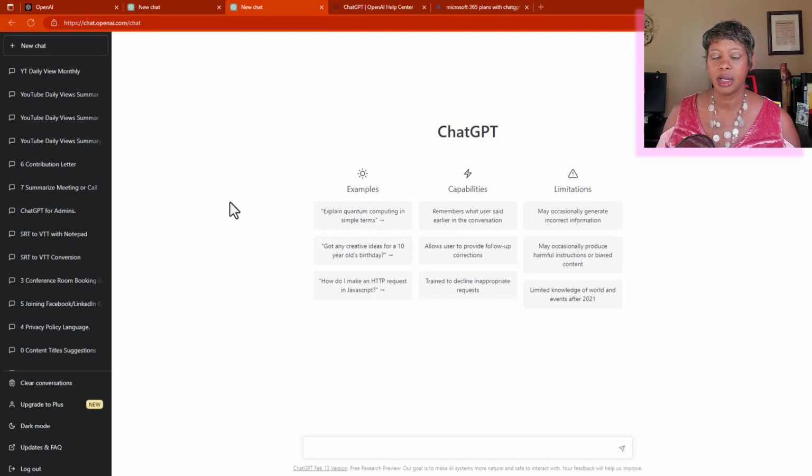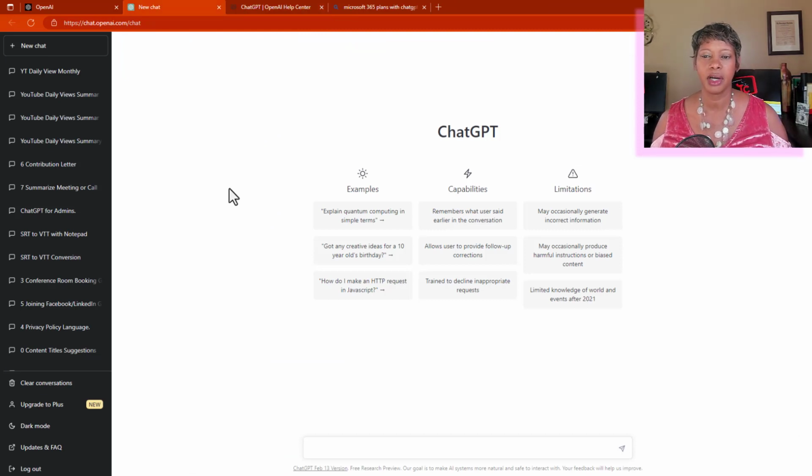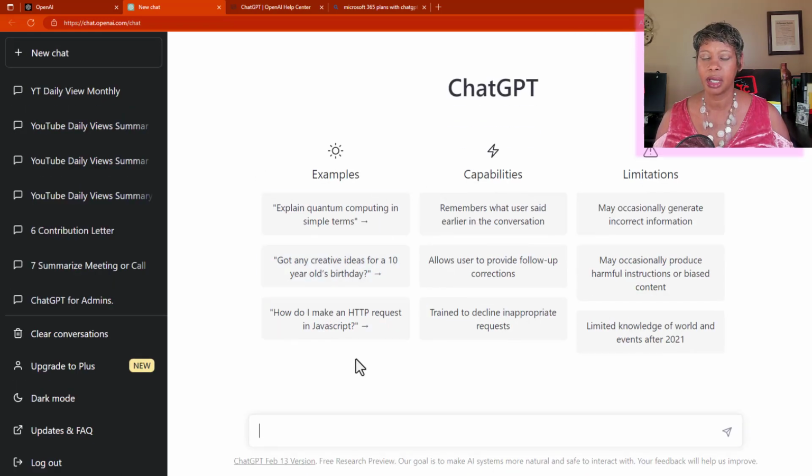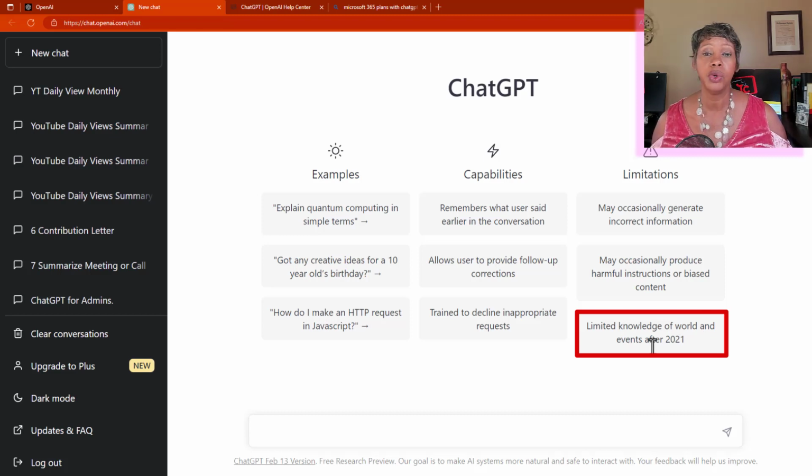A couple of things that I wanted to tell you about what you actually see. Let's see if I can increase the screen. They give you a couple examples on what it can do, but I wanted to make sure I point out to you limited knowledge of world and events after 2021. When you create your search, make sure that it's within that time period.